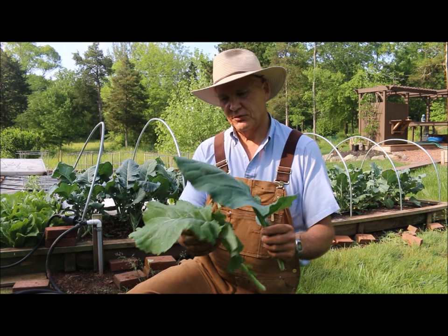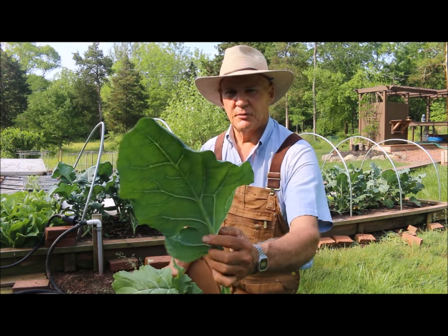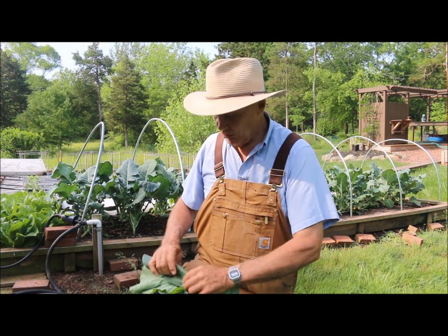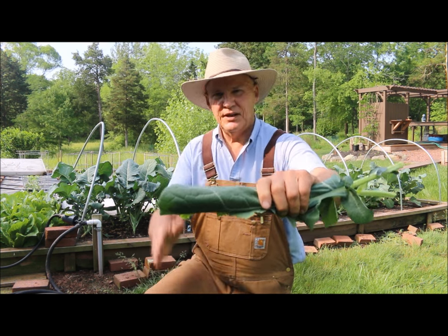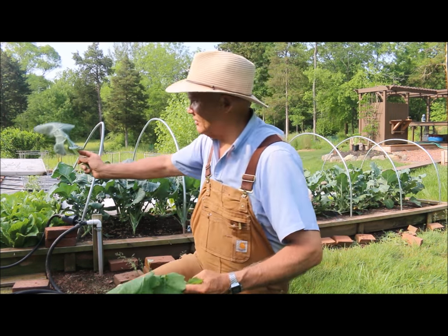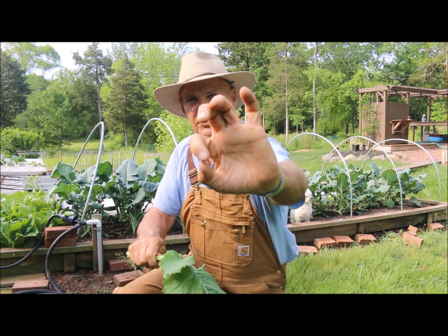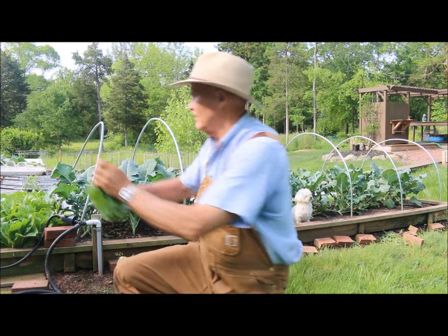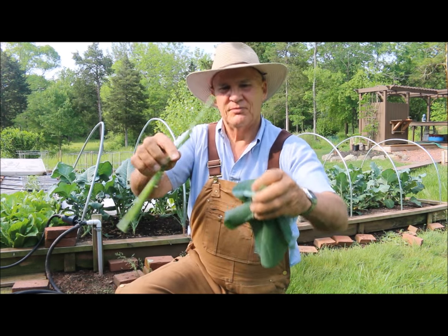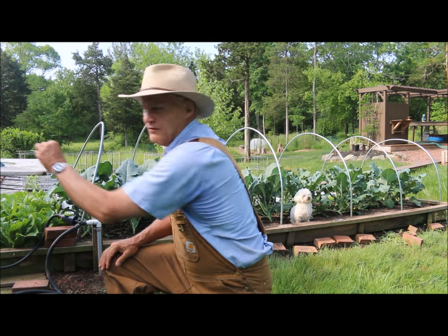Another thing I do is when I pick a bunch of leaves from the garden — whether they're Swiss chard, collard green, or broccoli leaves — on my cutting board I take a bunch, stack them up, roll them into a roll, and then cross-cut them, then cut the other way. It's a nice easy trick. Also, if you don't want to use the stem, you can use your thumb and finger and go right down the stalk and rip that leaf off. You just shred it right off the stem — a nice easy tip to remove the leaf from the stalk.